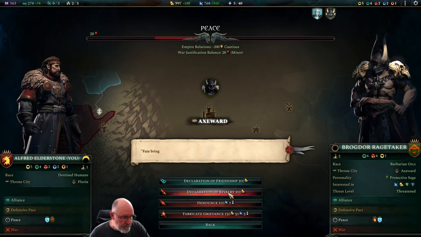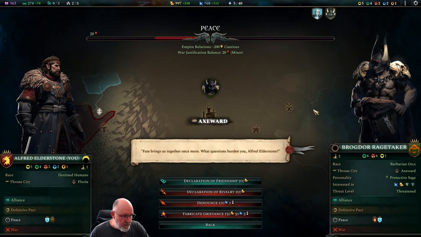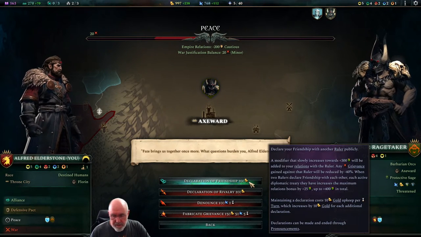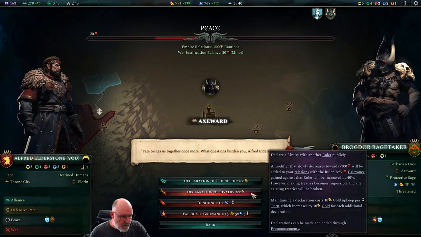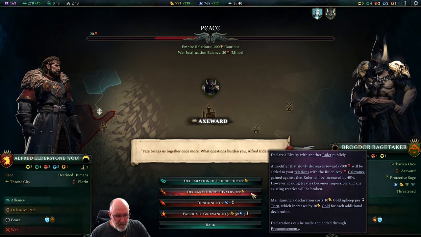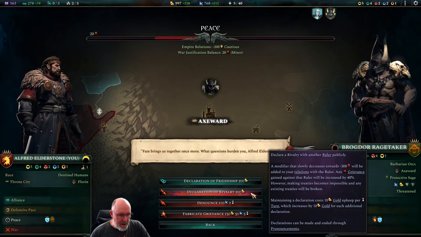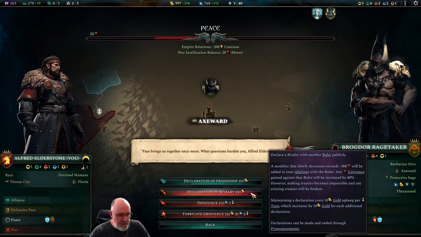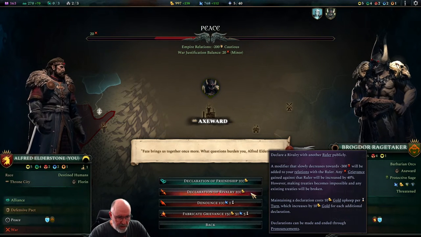So we go to pronouncements, and we've got things, for example, like the Declaration of Friendship, which will try to raise the friendship up to a plus 300. We've got Declaration of Rivalry. Now, this is one we're going to go and choose. I don't normally do this, but I'll just show how it works. So a modifier that slightly decreases towards negative 300, already at negative 200 at the moment, will be added to your relations with the ruler.